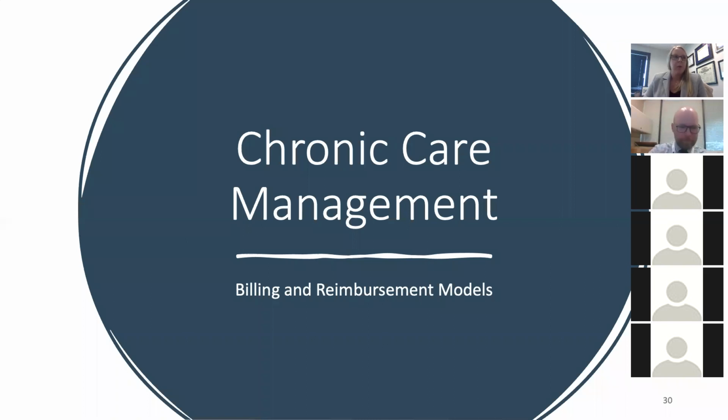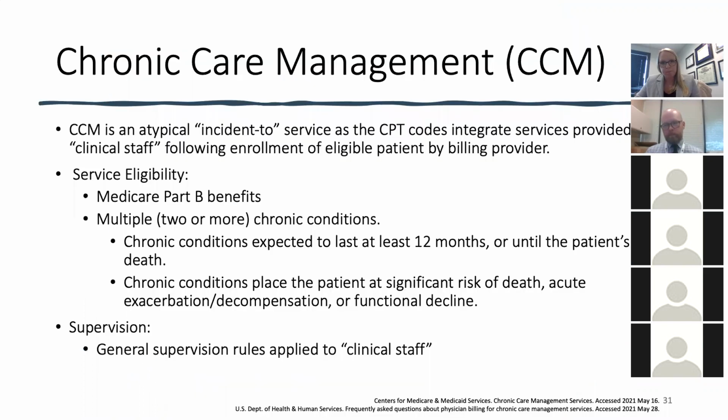Thanks, Ryan. So we're going to jump in on chronic care management as a possible billing and reimbursement model. This is a specific Medicare Part B benefit that CMS set up after they identified a few years ago that a large portion of their beneficiaries had 2 or more chronic conditions, with 99% of Medicare spending targeted at the care and management of those conditions. So CMS really sought to optimize the management of chronic disease states and develop this chronic care management model.